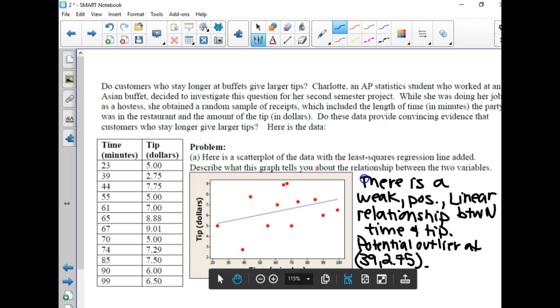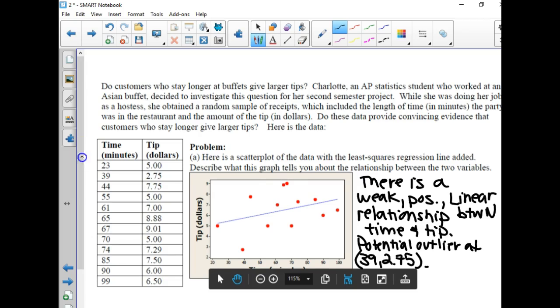I'm not certain. I need to talk to another AP teacher if that would be a legitimate term to use on the AP stats test. Instead of saying the actual oval test, that's just my way to give you guys a good visual. You could just say the points are closer together or wider apart, okay? I think that would be a little bit more technical. Scholarly, sure. But I did not dock you for that oval test, and I will check on that as well. I did learn the oval test from an AP workshop, so we'll see. Questions there on describing a scatter plot? Again, that's review.